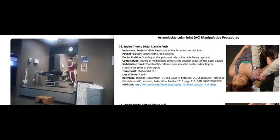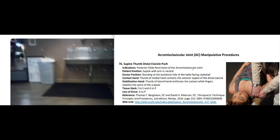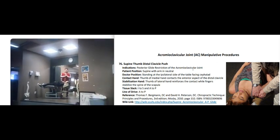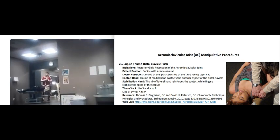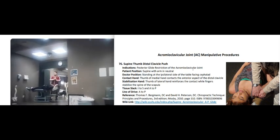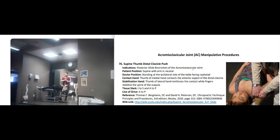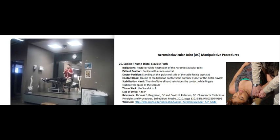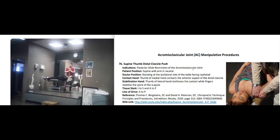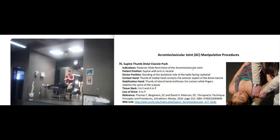If we look at our anterior posterior glide in the supine position with that variation, not in your manual, definitely write it down. What adjustment does that look similar to in the SC joint? Close, yeah, kind of. An A to P of the AC joint. Normally we stand on the ipsilateral side, but we still have that humerus flexion component to the tune of 90 degrees. So again, if we're asking you something on an assessment, that's a pretty good one for us to ask you, that 90 degrees versus 60 degrees. So don't get those confused in your head there.